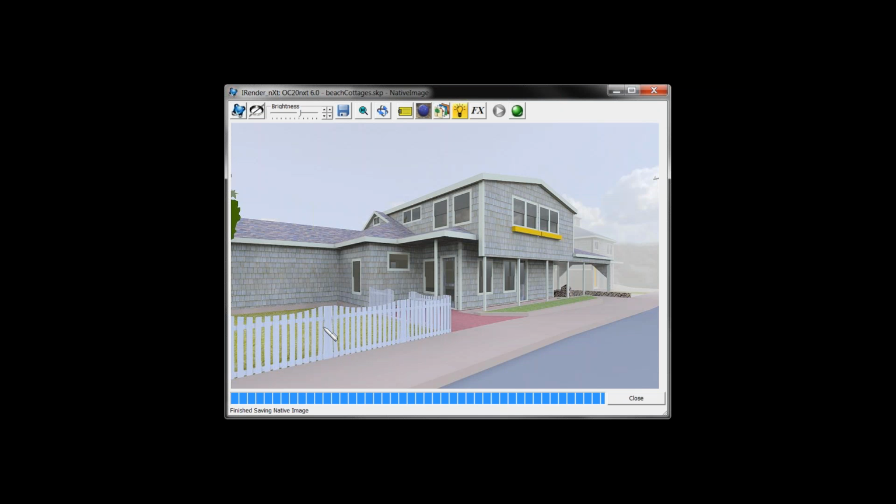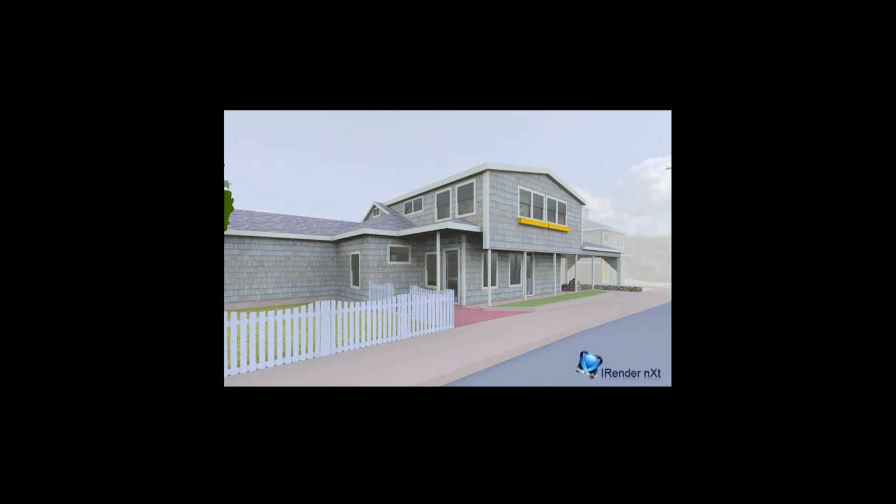The benefit is that IRender nXt offers several very easy to use post-processing features that you can use to modify your completed rendering. So here's the presentation rendering that I'm going to take to my client.